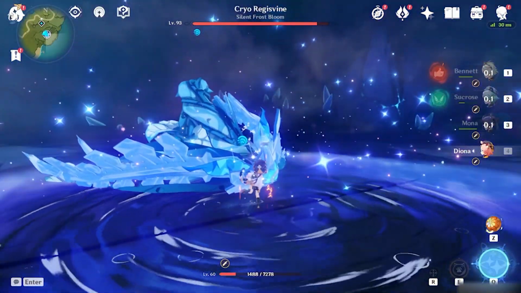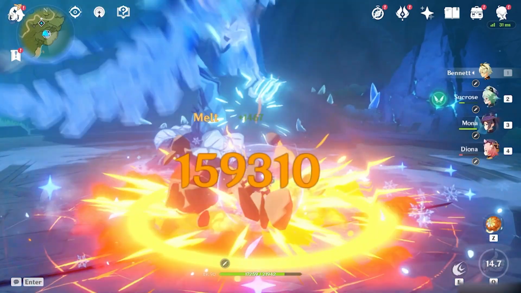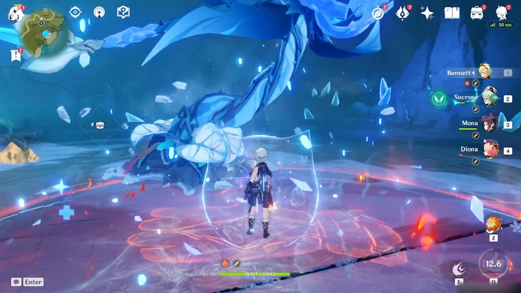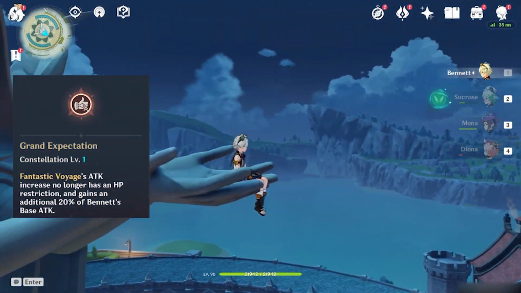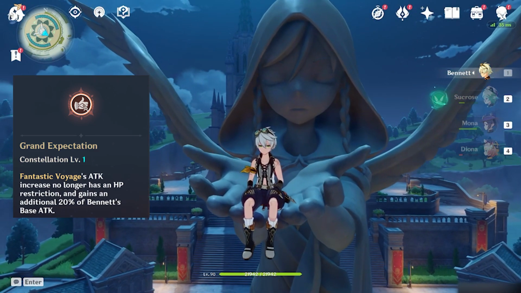This ability though only heals your characters to 70% of health, which is enough for sustain and healing, and the attack boost actually only applies when active characters are at 70% health. This is the reason why Constellation 1 is really important. This way you can abuse this ability all the time without having any restrictions and get the damage boost all the time.